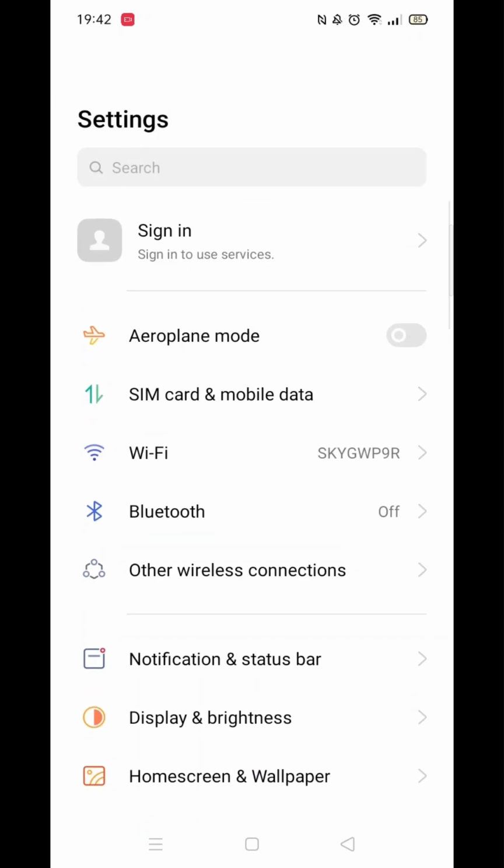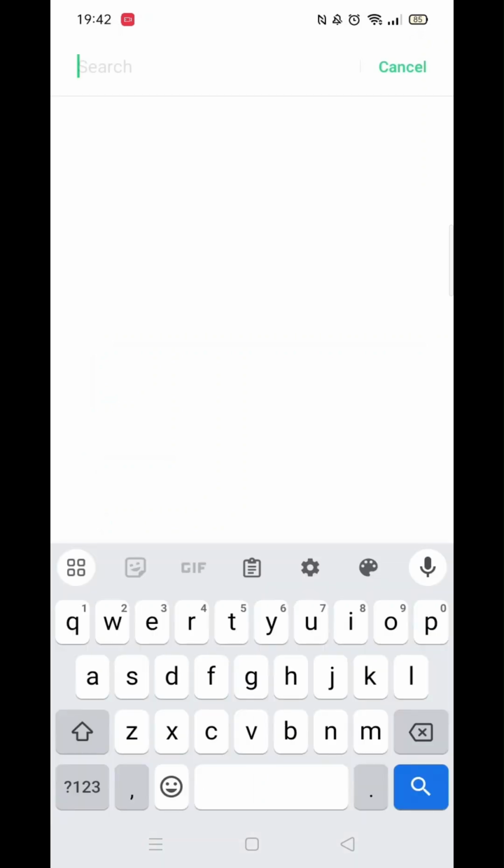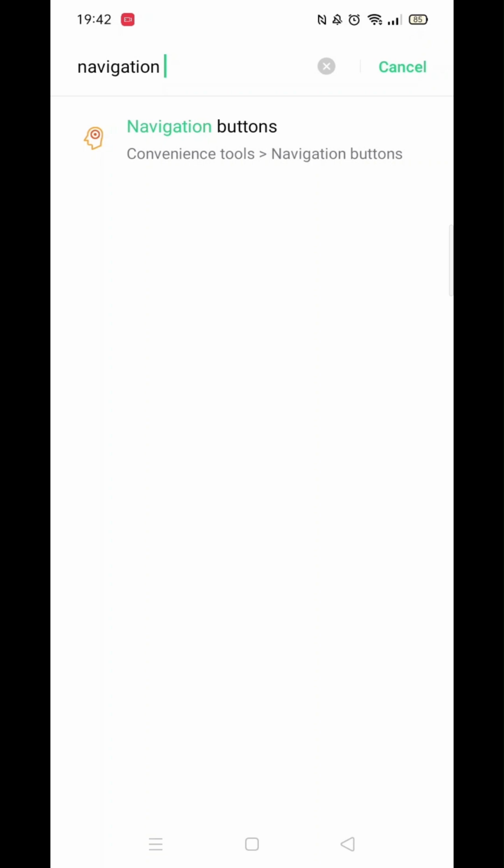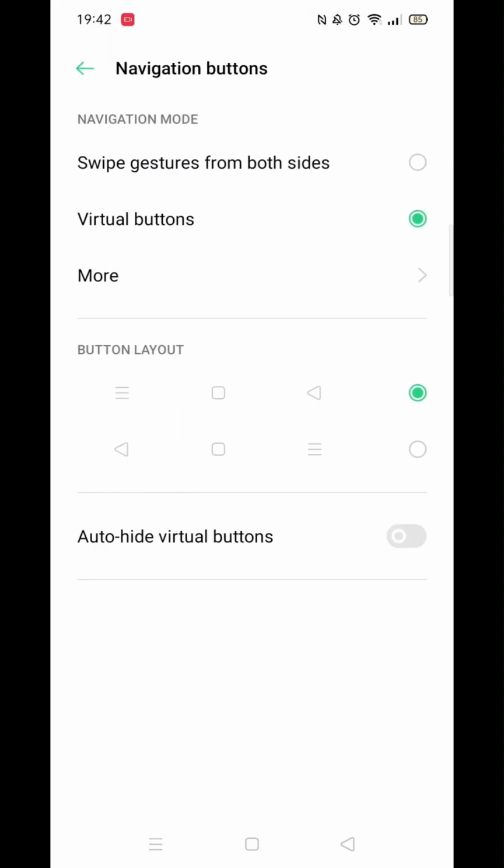At the moment, the back button isn't visible, so the first step is to open the settings on your Oppo. The location of the setting may vary, so the easiest way to find it is by using the search tool. Go to the magnifying glass icon, usually located at the top right or somewhere in the middle. Click on it, and type navigation or just Navi to bring up the relevant option.